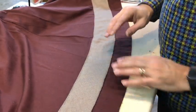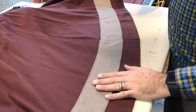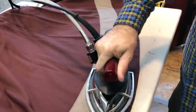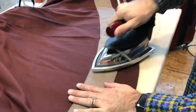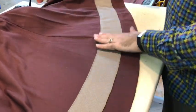All the bastings are out, all of them, including everything that I could see underneath here. And now I'm just going to take the iron and press everything one last time. This helps close up the holes from the basting threads. This helps even out everything along the hem.